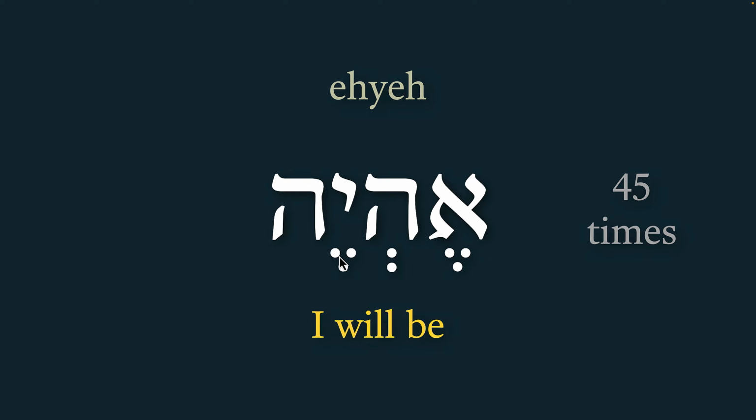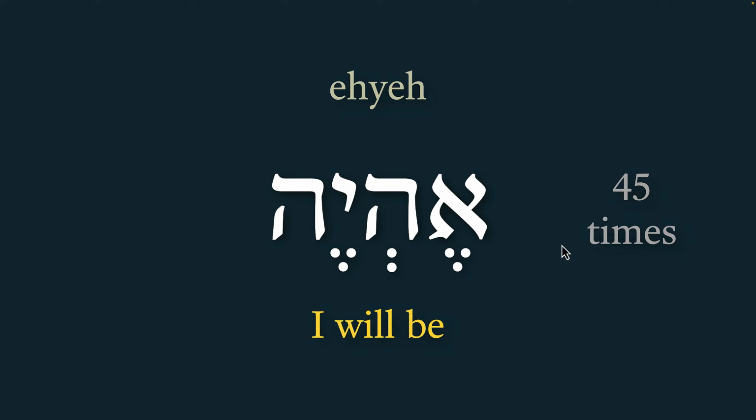Another form I'll give you as an example is a very famous one, which is actually present in the divine name. Although it is not itself a divine name, this word is also used by other people in referring to themselves. The word Ehyeh comes from the root Hayah. As you can see, all three letters of Hayah are present right here, prefixed by the letter Aleph. Some people pronounce it incorrectly, and a lot of people on YouTube say it wrongly in Ehyeh Asher Ehyeh. You need to pronounce that hey with a schwa here. Ehyeh Asher Ehyeh. That's how you pronounce the name of God, which he declared to Moses.